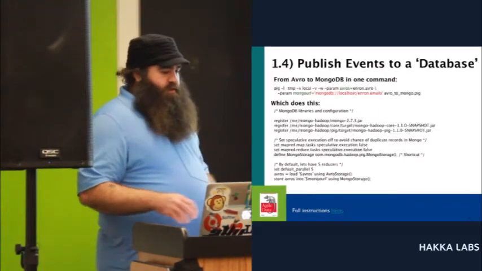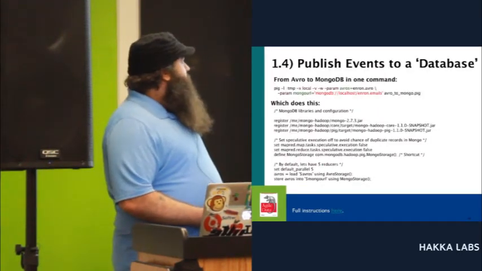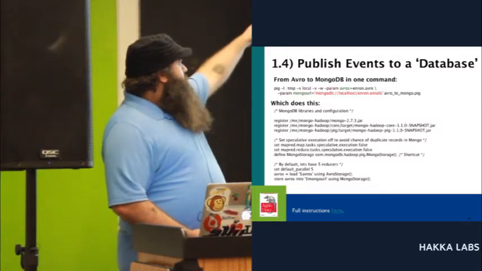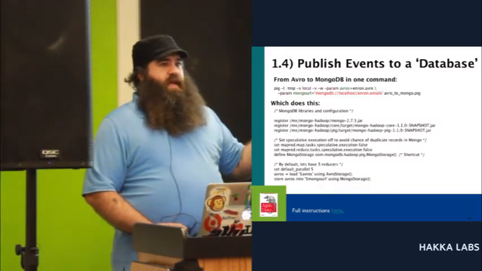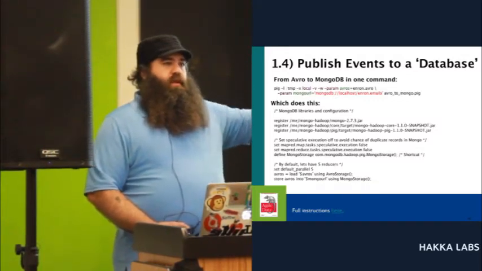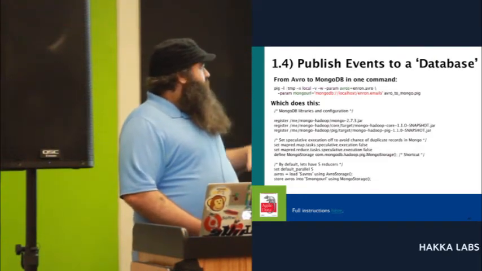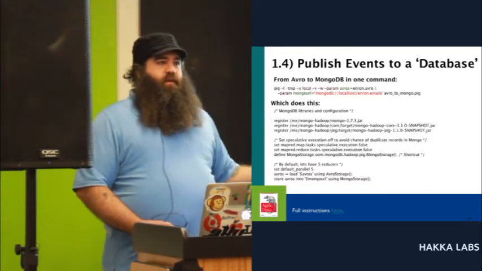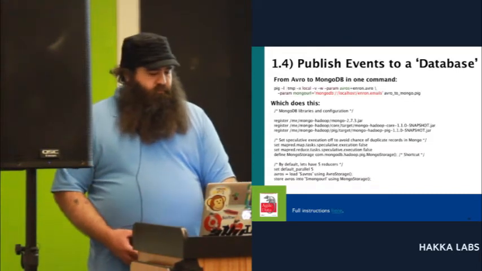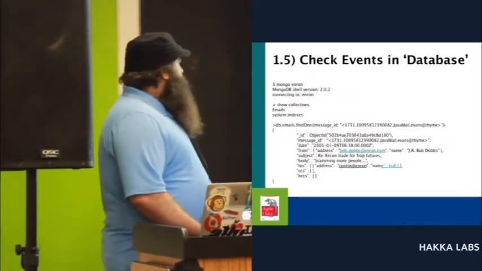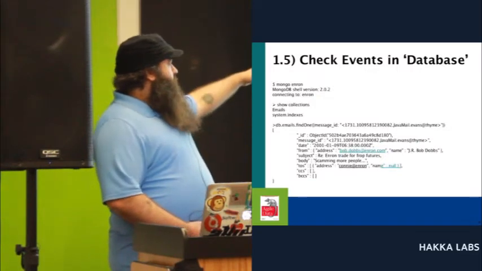Next, you publish the events to a database. In this case, that database is MongoDB. It's a one-liner. If you have data stored as Avros, to get it into a MongoDB relation, there's this little script that does this. And using the Mongo Hadoop project, your data is just kind of there. It's kind of neat. So now log into Mongo and check your documents. They're still, again, consistent.